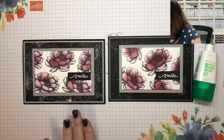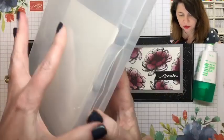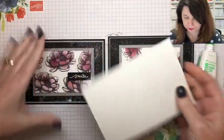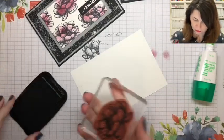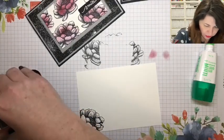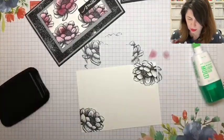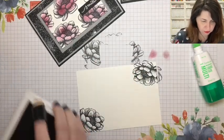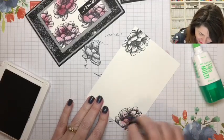Now I'll just get some Whisper White. Do I have any pre-cut left? I do. Fantastic. So what I do is I pre-cut inserts for my cards so that I can put that on the inside. We're very low, so I need to do another lot. Now we'll grab our beautiful flower and do one over here. And I think in this instance, I can do one upside down. Let's try it. Because they've got to come into each other. I don't want them both facing the same way. Yeah, I like it. And I'm going to put a bit of Merry Merlot. Can you believe it's Merry Merlot? I can't believe it. I'm really interested to see how long it takes someone to guess it.